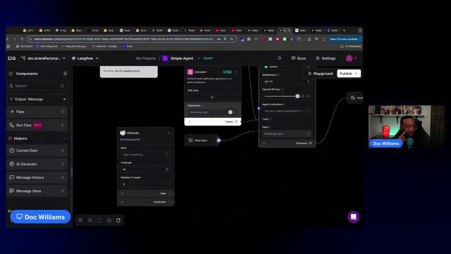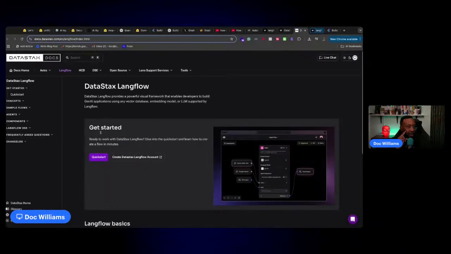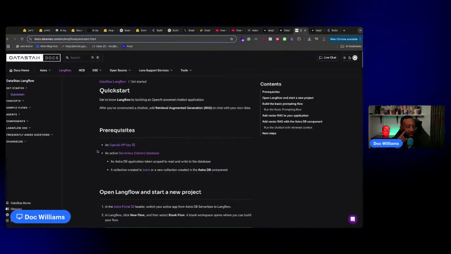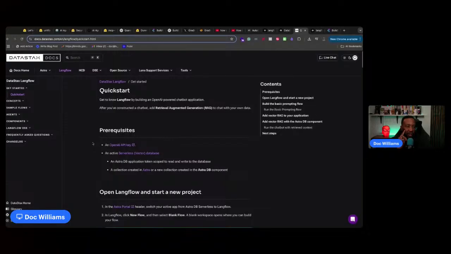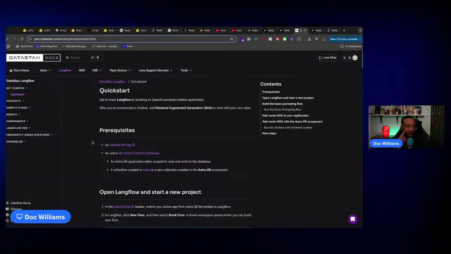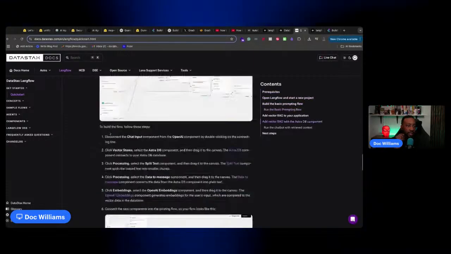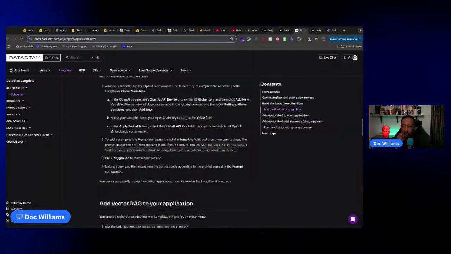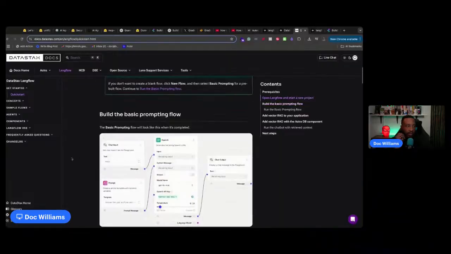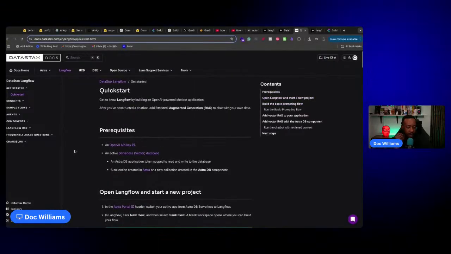Interesting. Okay. I just need to look at the quick start. Get to know Langflow by building an OpenAI output chatbot application. I just did that. Oh, well, it's not that long. Okay, let's look at this real quick.